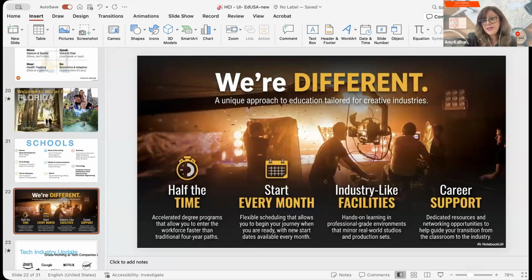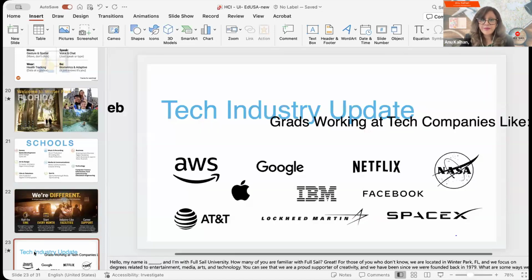And the amazing career support team that works round the clock. There are webinars, there are career fairs, you will be assigned mentors from the industry, and the faculty at Full Sail are people from the industry. So if you're passionate about what you want to do, you don't like the academic approach, then Full Sail is the place which you will really enjoy being in.